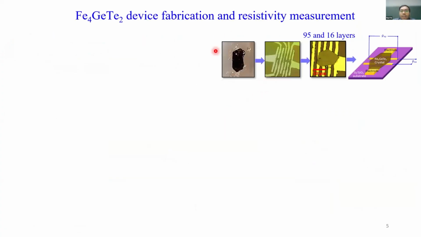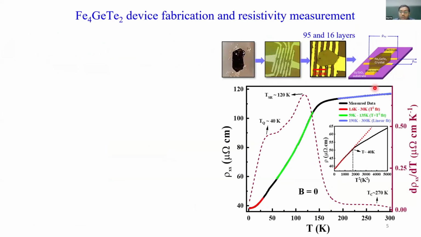So we have taken our bulk crystal, exfoliated this material, and transferred the flakes on top of pre-patterned gold electrodes, and we have measured our crystal with a normal 6-probe geometry. If we initially look at the resistivity curve, we can see that as we decrease the temperature, the resistivity shows metallic behavior, and its metallicity is enhanced if we reduce the temperature below 150 Kelvin.